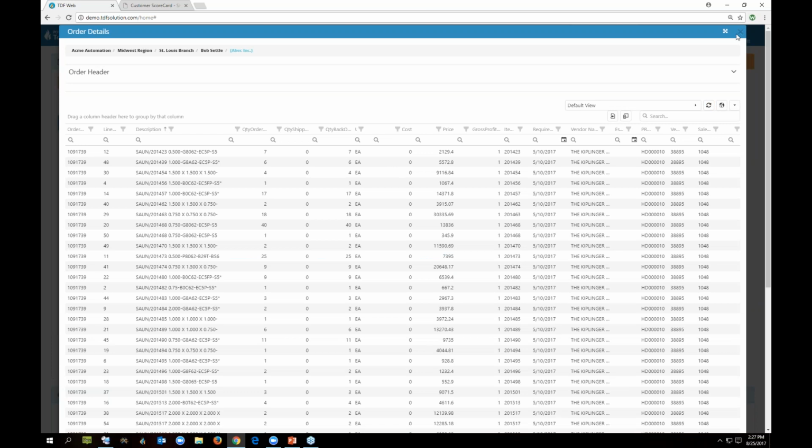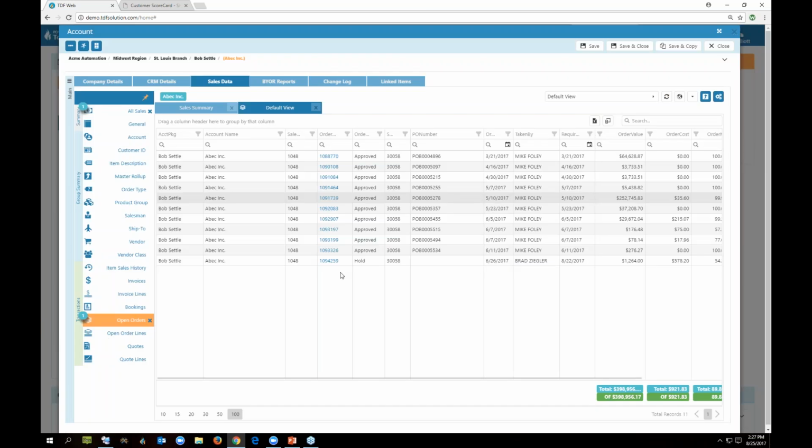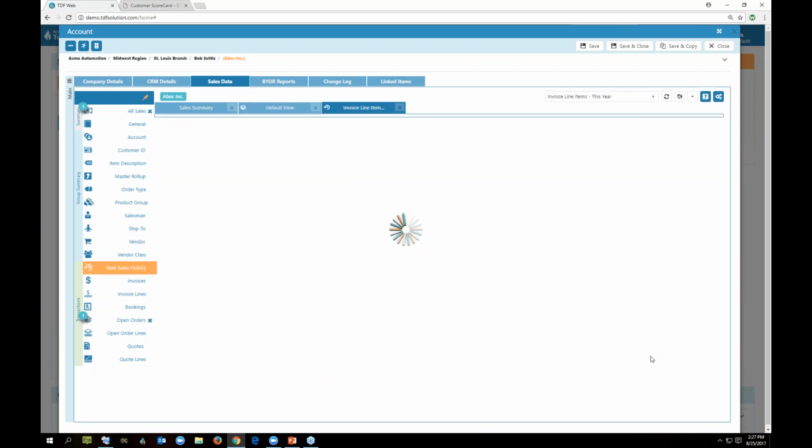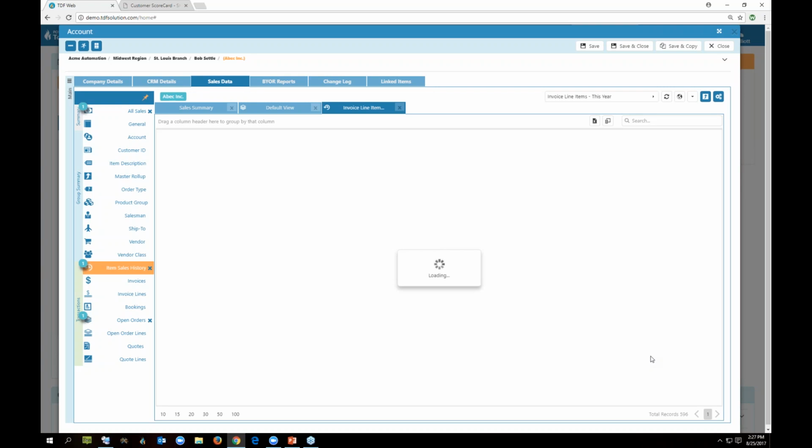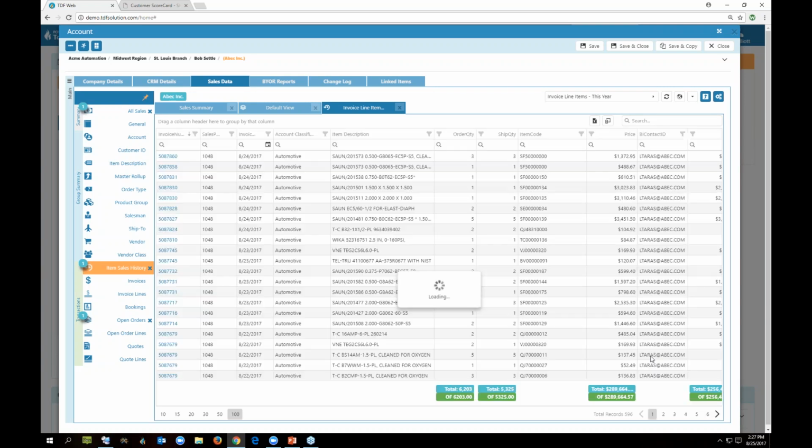So Tour de Force offers you that full integration that you really need as a sales rep. And we mentioned earlier what makes us different, what makes us tick. Our opinion is that the CRM and the sales data should be one. Typical CRMs offer account and contact management with a little bit of appointment and opportunity review, but most of the time people are going to need the sales information, sales analysis, maybe vendor sales, maybe product group sales, potentially what the invoices look like before they can have what I would say is an intelligent conversation with a customer that revolves around exactly what they're trying to accomplish.